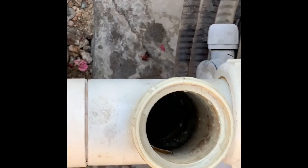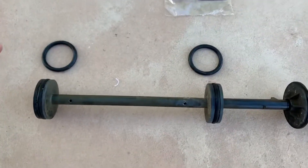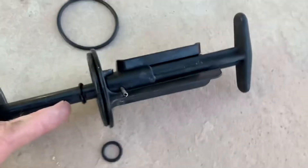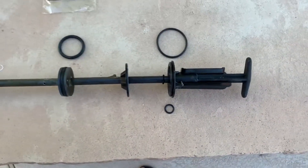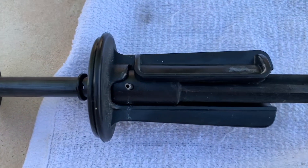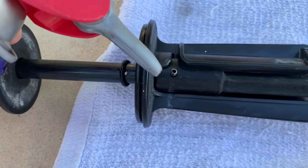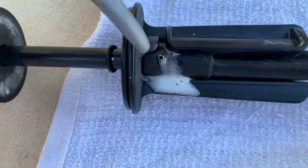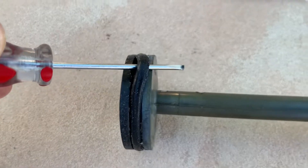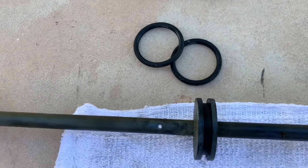Let's take it over to a work surface so you can see what it looks like up close. You want to lay out all your tools and have everything ready to go. I've laid the piston out with the matching o-rings: top and lower large o-rings, a center shaft small one, and the locking clamp o-ring at the top — all of those need to come off. The trickiest part is getting the handle off the shaft; there's a pin in there that's likely frozen. Put some WD-40 penetrating oil right down the center of that pin — it's hollow, called a tension pin. Let that soak for a few minutes. Get your screwdriver under the first o-ring, pry it out, and it'll flip right off — that's the lower o-ring. Remove it and go to the next one.